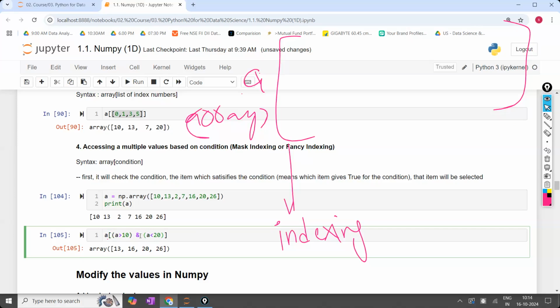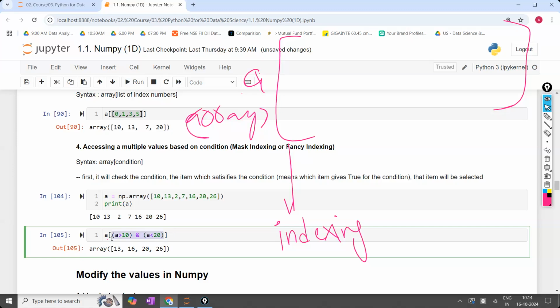Between condition 1 and condition 2, you have to use the AND operator, like the & symbol. We cannot use the word 'and'. Don't use 'and'. 'and' is in core Python. In NumPy and Pandas, we have to use &.